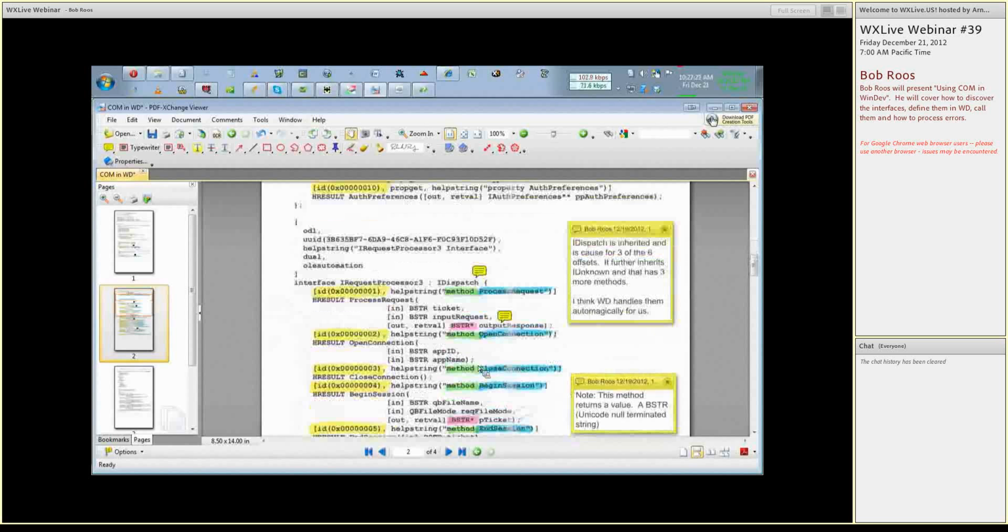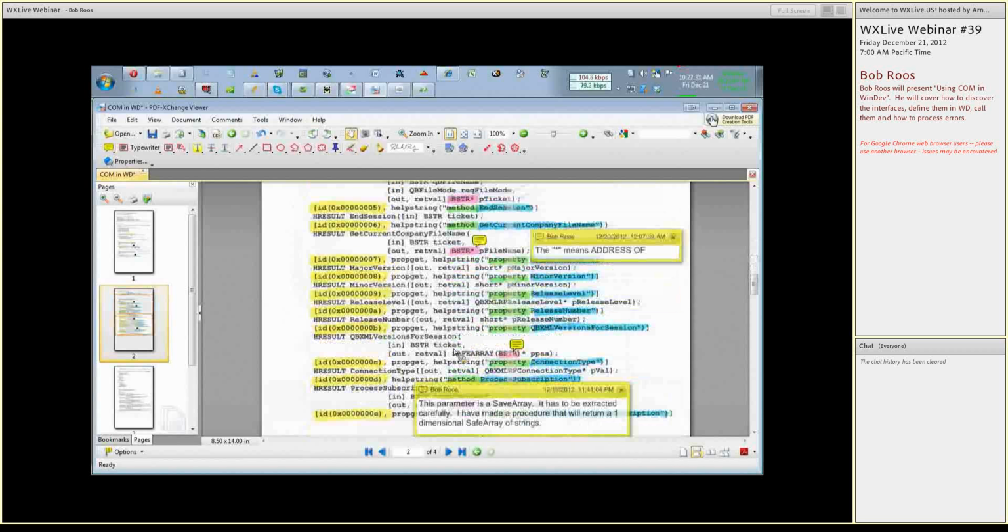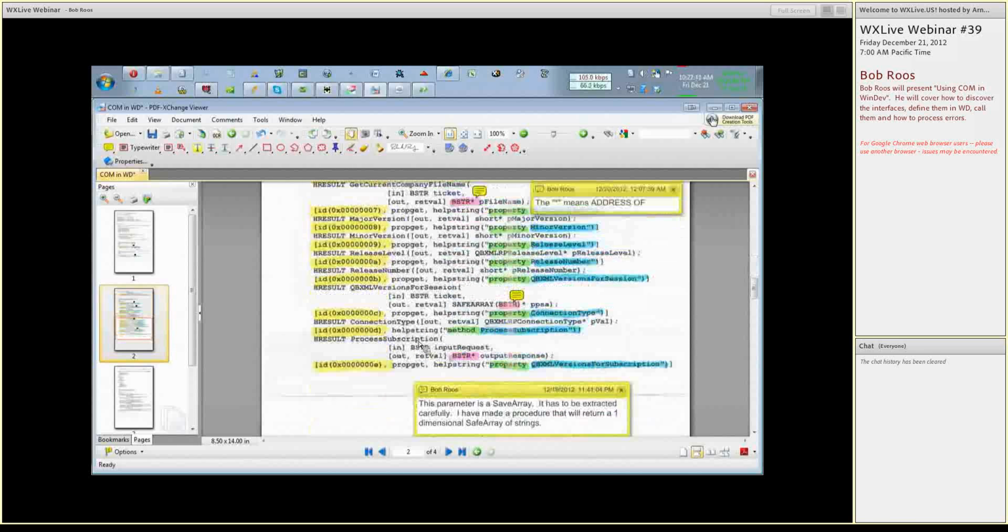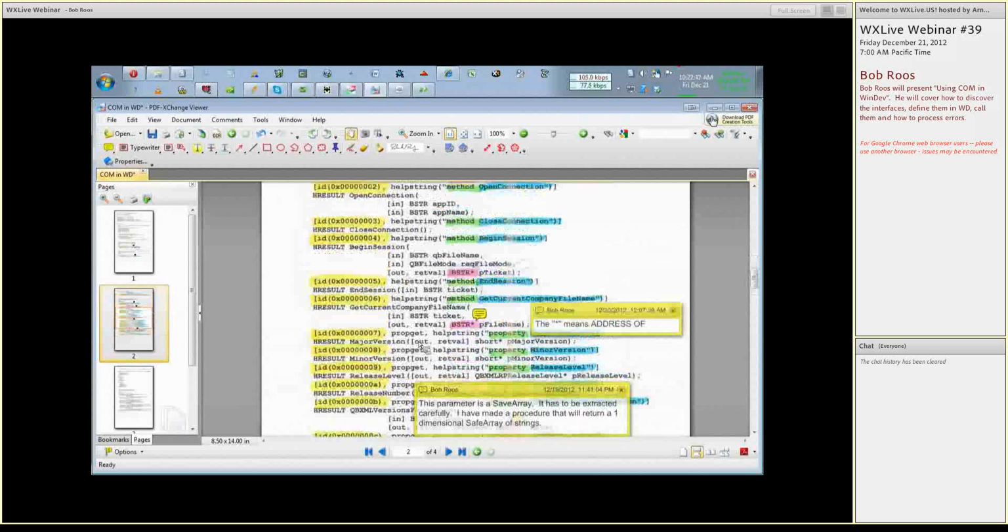This one here has 2 input parameters and 1 output area, and then this is the address of the output area. And that, I guess, is enough general talk about this.